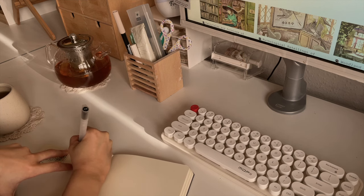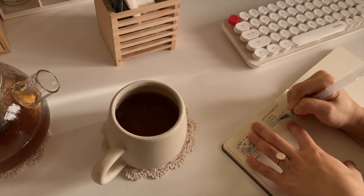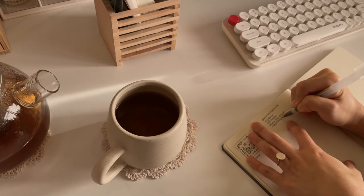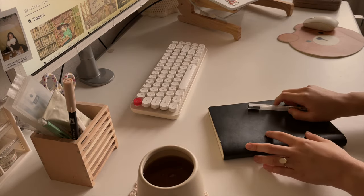I was trying to brainstorm a few different compositions, but eventually settled on the idea of having the little dragon poke his finger at some tea leaves floating in a teacup. I later went in and coloured in the sketch a few days later, and you can see the sped up version of the colouring process in just a little bit.